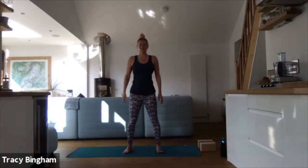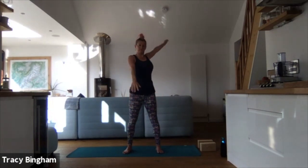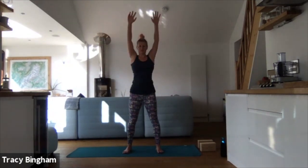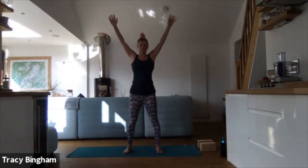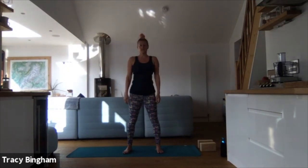And then really big circles through those shoulders. And if there's any tightness in the shoulders, if that's too much for you, you can do backstroke. Really getting into all those crunchy bits. And then take that forwards. And again, if both arms together is too much for you, then you can do front crawl. Good. Okay, and then let the arms come down by the sides.